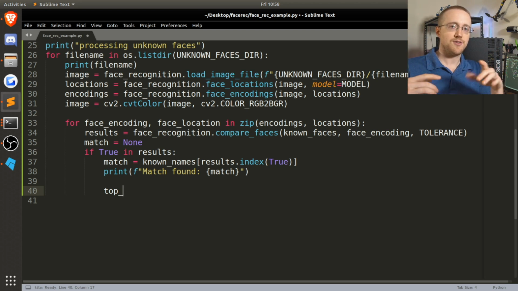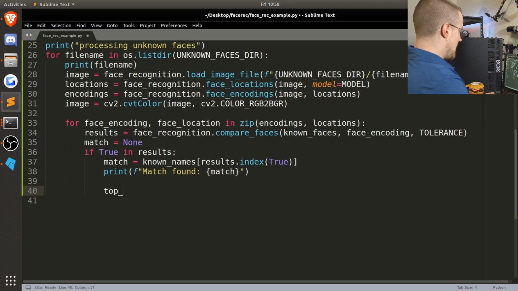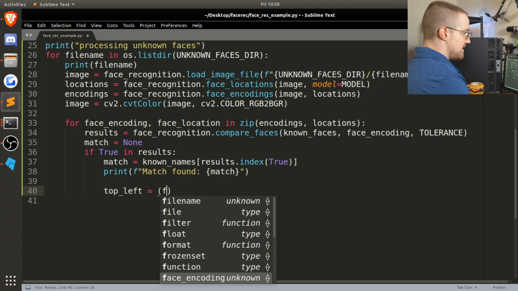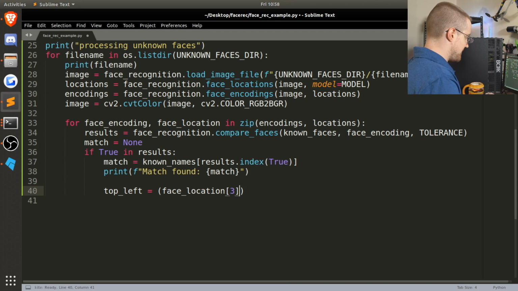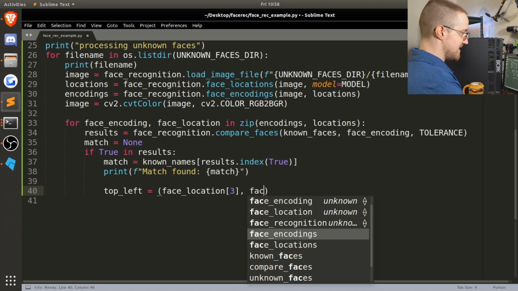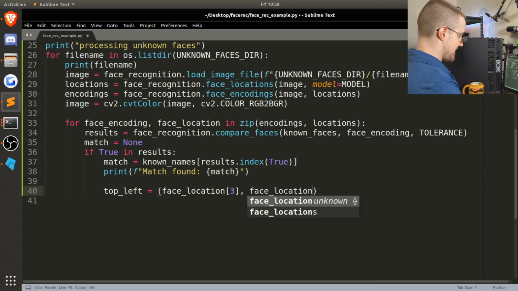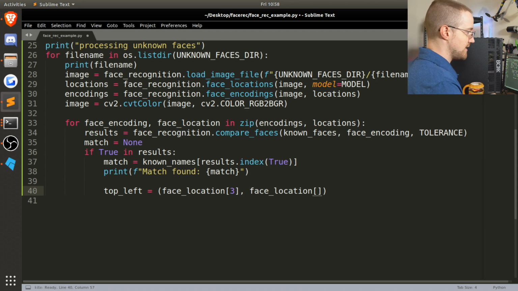To draw a rectangle, you just need two things: the top left coordinate and the bottom right coordinate, and then it draws the rectangle. So we're going to grab top left, and that is going to be the face location at the index of 3, and then face_location at the index of 0.